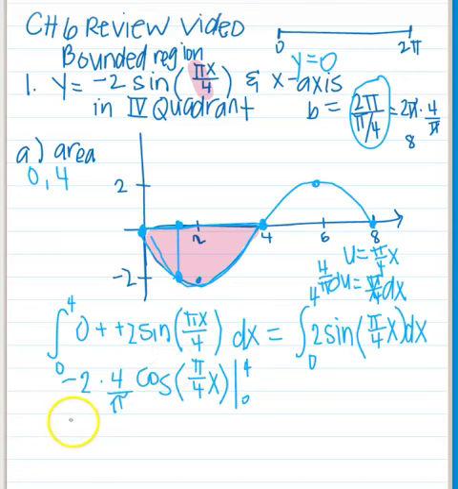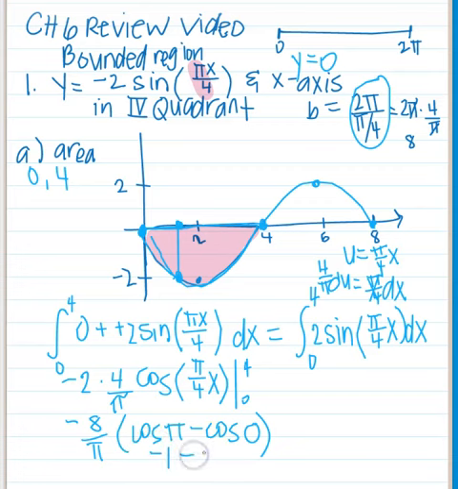Okay, so now I can plug it in. If I'm plugging in a 4, the 4's here cancel, leaving just a pi, minus cosine of 0. So a nice 4 was beautiful because it cancels out with the denominator there. Cosine of pi is -1. Cosine of 0 is +1. So that's a -2. -2 times -8. Oh, I did get a positive area. I'm not sure why I put a 2 there, because 8 times 2 is 16. Okay. So then there's your exact area.